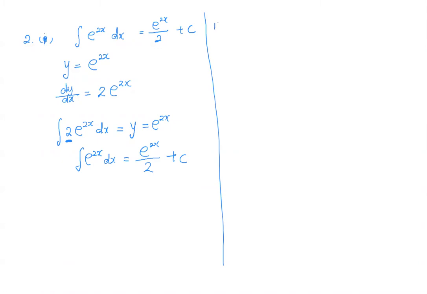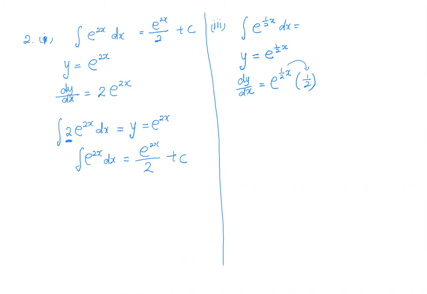Okay, let's look at part 3. You are supposed to integrate e to the power of half x. So now, the original function that I want to differentiate must have this term, am I right? So what is dy over dx for this case? Can someone give me the answer? 1 over 2 e to the power of 1 over 2x. Yes. So it's copy down the whole thing times the derivative of this, which is half.